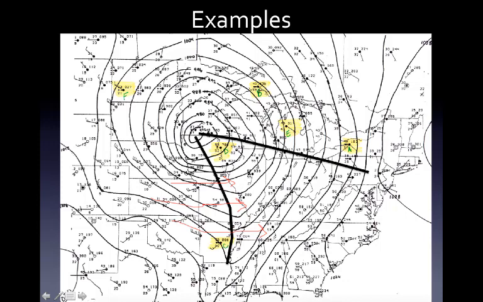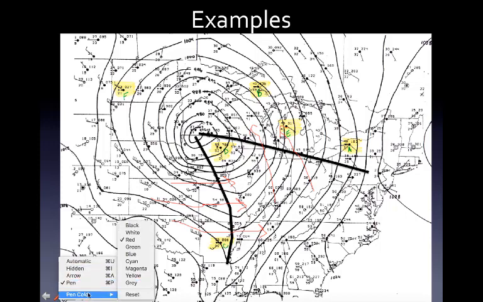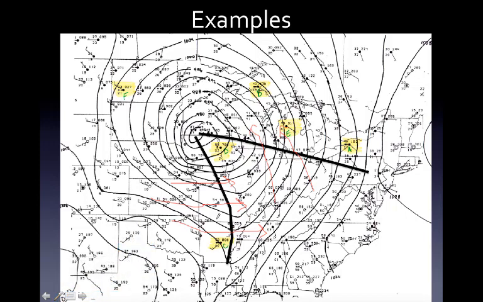If we go up here to the top one, we can do the same kind of thing. We see air moving to the north for the most part across this front. So we have an idea of which way these fronts are moving. The next step is to take a look at what the individual temperatures are on either side of your front, and I'm going to try to use green here.